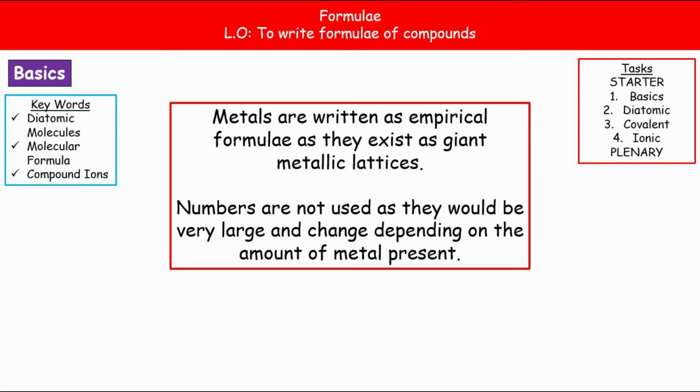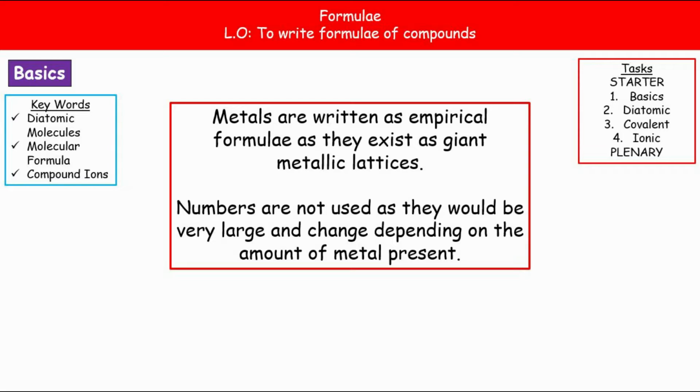The next thing that we're going to come on to consider are metals. Now, as we've said, when we're looking at the number of atoms of any particular element, they've got that little subscript number, the number in the bottom right corner. But with metals, we always write it as the empirical formula. And the reason for that is that metals exist as these structures called giant metallic lattices. And by that we mean in a small piece of metal, we've got potentially thousands or millions of actual atoms of the metal.